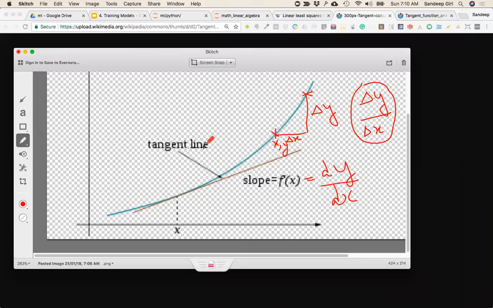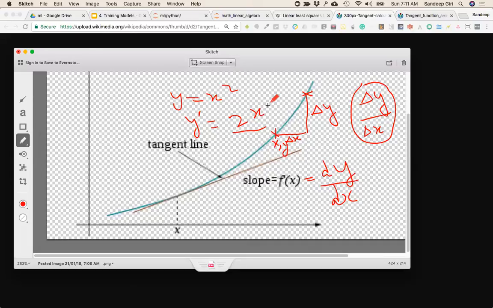Say for example, if this equation is y equals x square, right? So dy by dx, or we simply write sometimes differential like y dash, so y dash is going to be 2x. Okay, this is the way we have figured out that after doing a bit of calculation, the differential of y for any value of x is going to be 2x. So if we are given a curve like this, it's going up, with a similar equation, the derivative of this one is going to be twice of x at any value of x.